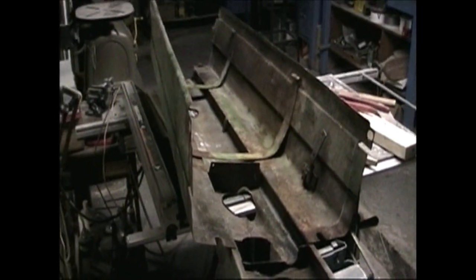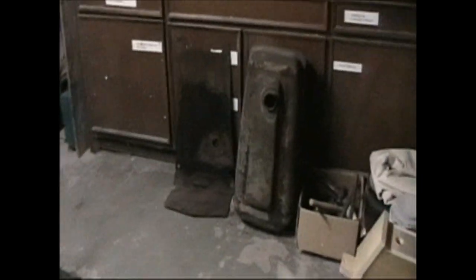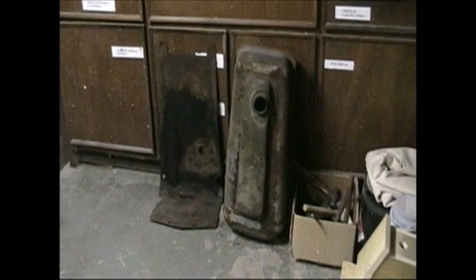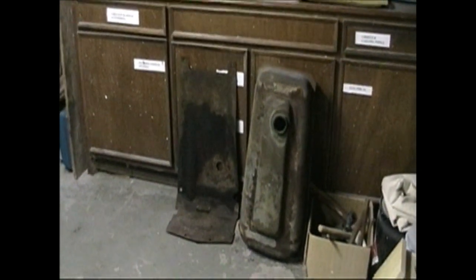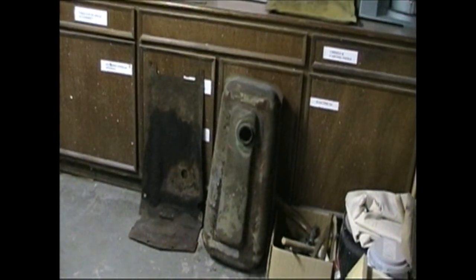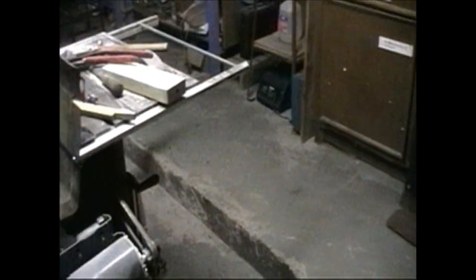Well, we get the hood upside down here. The tank is over here. The tank is in pretty good shape. There's a baffle right next to it on the left that goes under the tank. Reasonable shape. Needs a little bit of patch welding, not too bad.